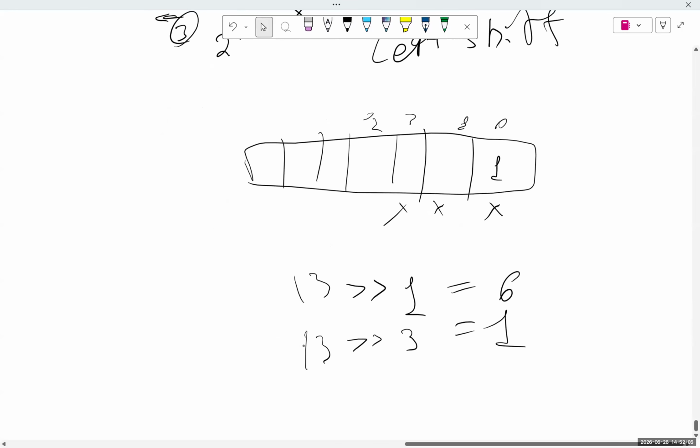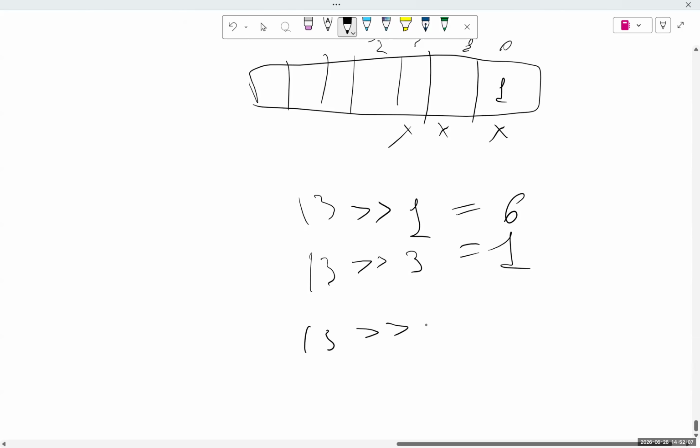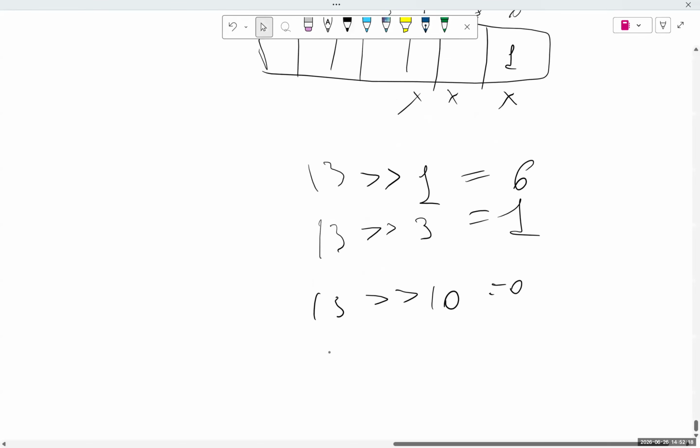And then if we do 13 shifted by 10, it will just become 0, right? This was the right shift.